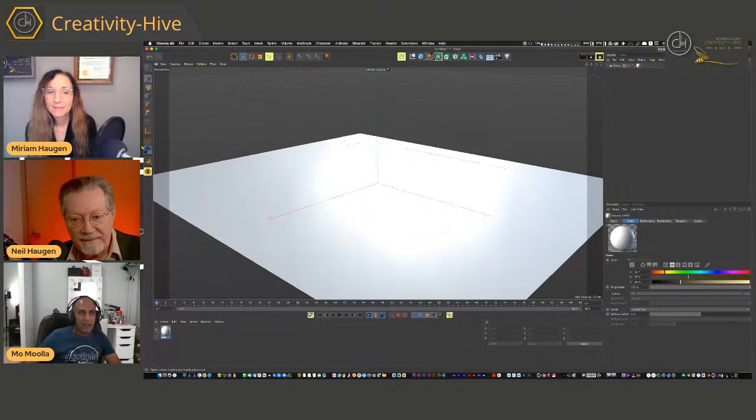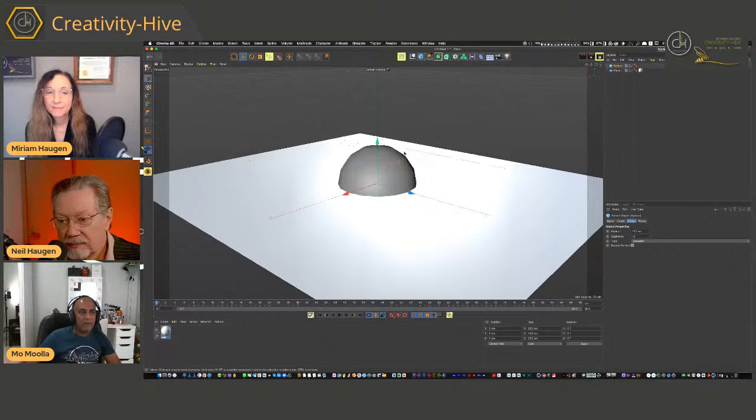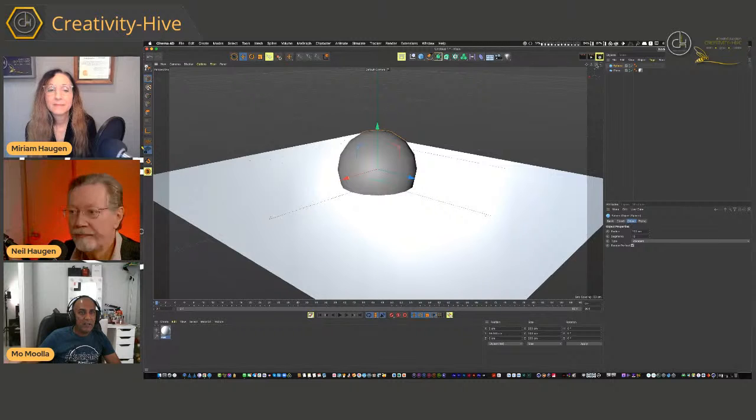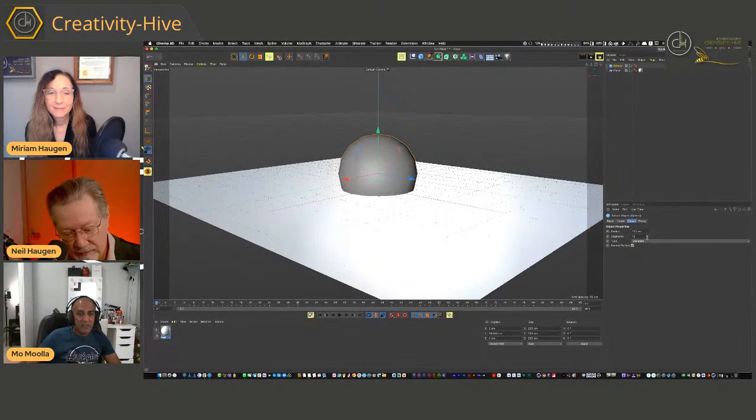Again, we'll just take a sphere, right? So here's my sphere, and you can't see it because it's sitting under the world. There is a floor level. See that? It's a floor level. All right. So we can see that the segments are 16, so they really don't look like a circle.